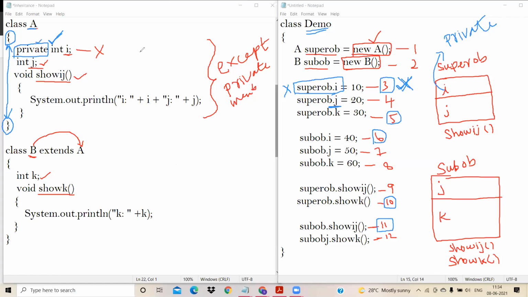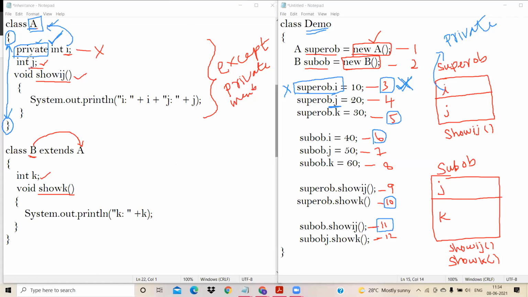Since I is private, only class A can use it, because it's a private property of class A.